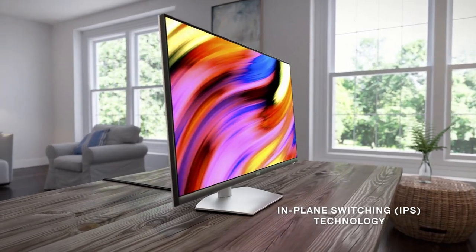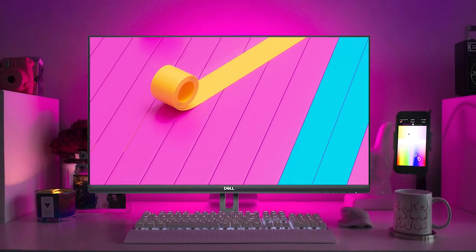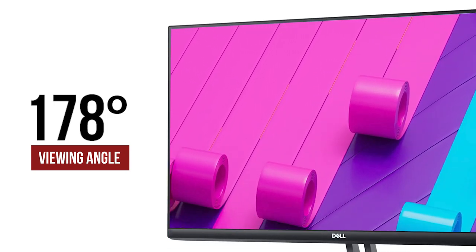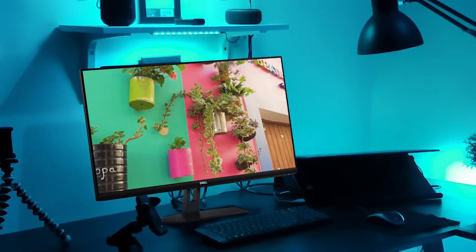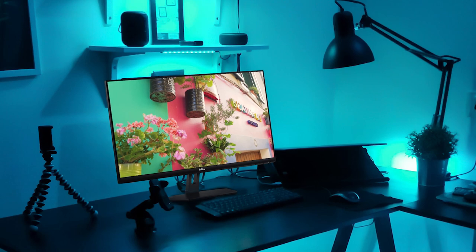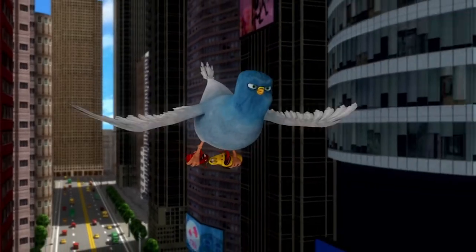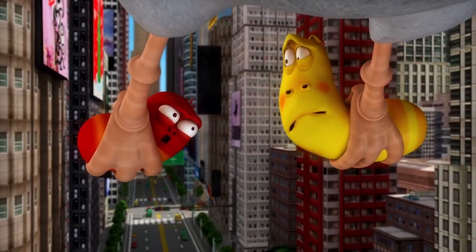The monitor contains in-plane switching, or IPS, which allows you to watch from almost anywhere in the room without sacrificing picture quality. This Dell has a 178-degree viewing angle, and the IPS screen stabilizes color to help ensure a consistently vibrant watching experience. The glossy display helps colors pop on screen and looks even better in a darker environment. The IPS panel pairs great with the tilt function, since you won't have to sacrifice your viewing experience for comfort or a more dynamic setup — especially useful for gaming or watching sports and movies for extended periods.